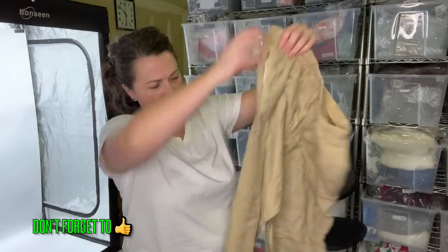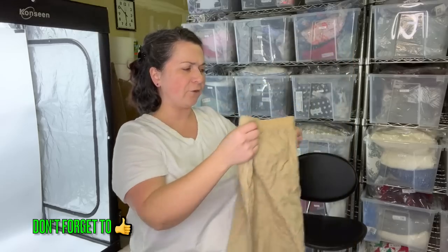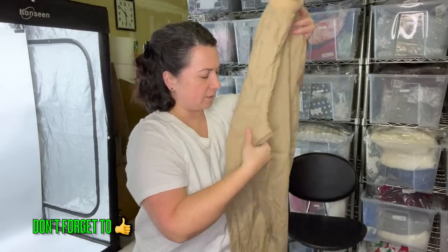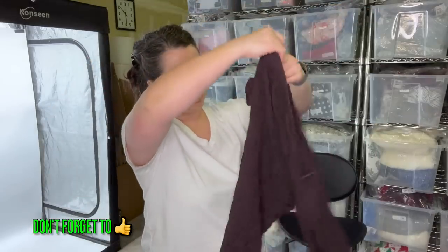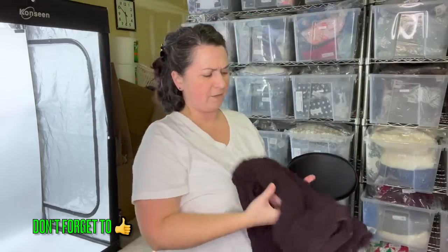This brand I got a ton of — maybe like 20 pieces. CP Shades, which is a good bread-and-butter lagenlook brand. It is an aesthetic: L-A-G-E-N-L-O-O-K. I recommend Googling it. This is a pair of size large women's lagenlook-style pants — they're actually floral, a hundred percent cotton, in good condition with pockets. Nice piece for summer. Here is another CP Shades item — these ones are a size small, kind of a reddish brown.